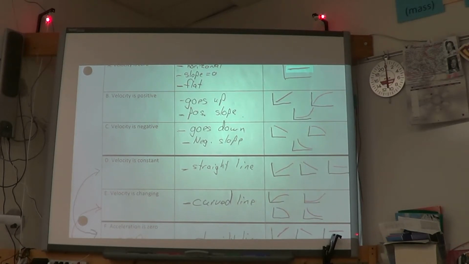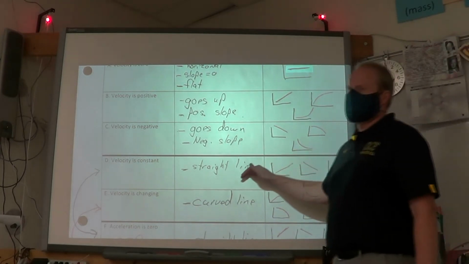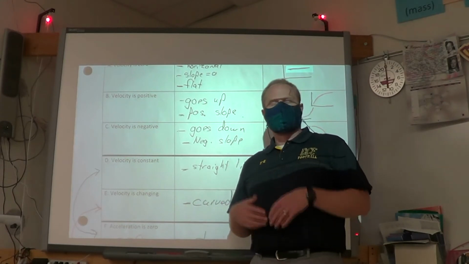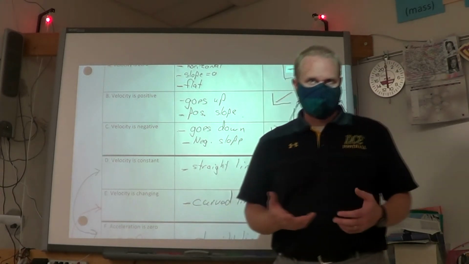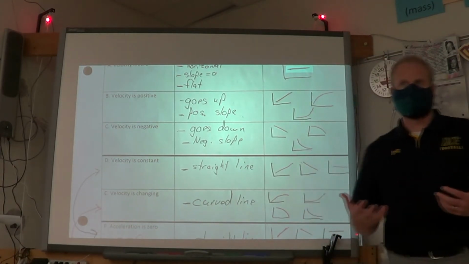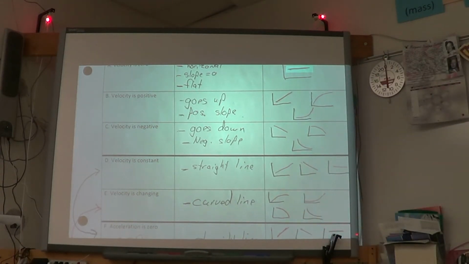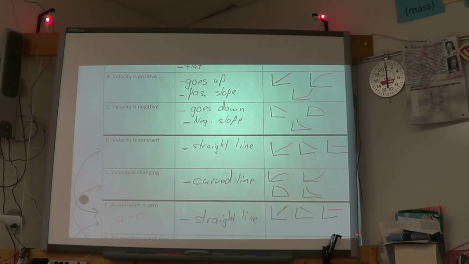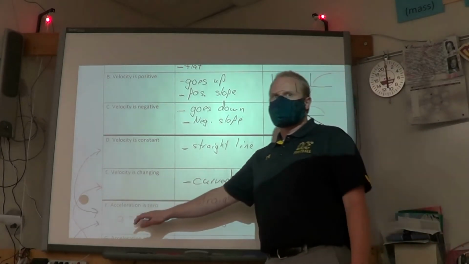Now I drew some arrows. And the idea of the arrows is if my velocity is constant. Remember, our definition of acceleration yesterday was a change in velocity. So if my velocity is constant, the object is not accelerating, which means my acceleration is equal to 0. Sometimes we say 0 or not 0 is how we can refer to this. So in this case, constant velocity, my acceleration is 0. So we could say A, acceleration, is equal to 0.